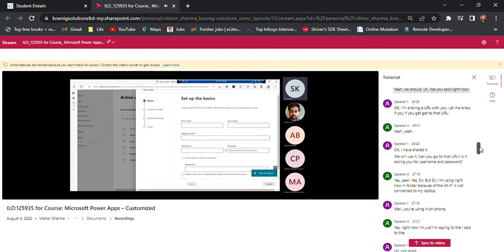Yeah, Abhishek is there right now. Okay, I am sharing a URL with you. Let me know if you get to that URL. Yes, sir. Okay, I have shared it.